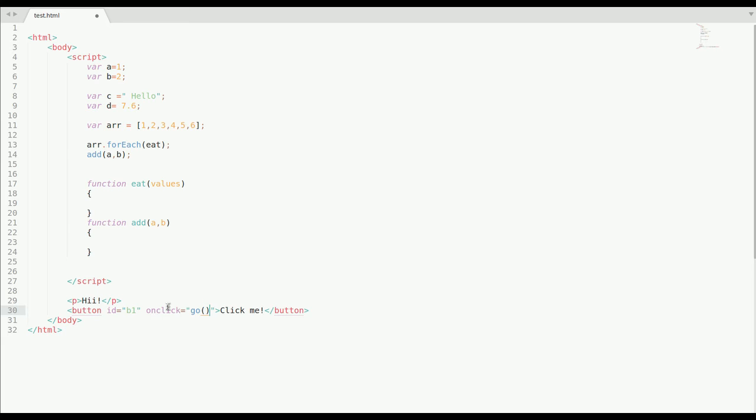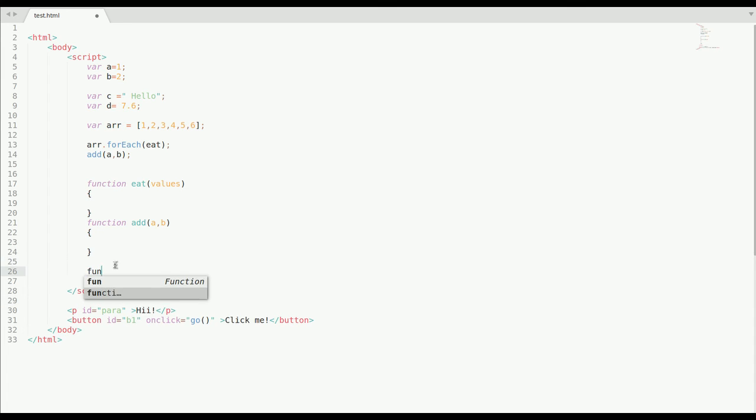So on click equals go within code scope. This means that whenever you click the button, it will call the function go, and we have to define the function inside the script tag. Let us also define an ID for our paragraph and name it para. Now let us define the go function.